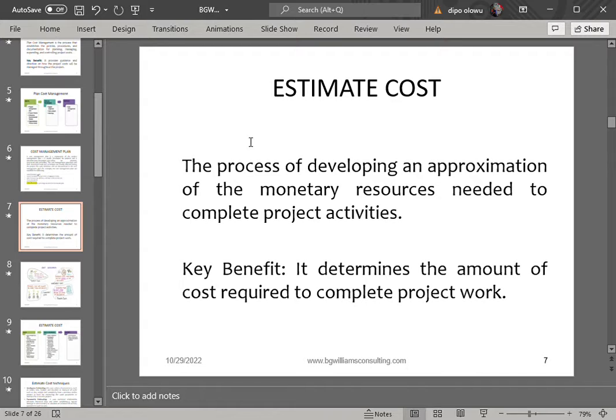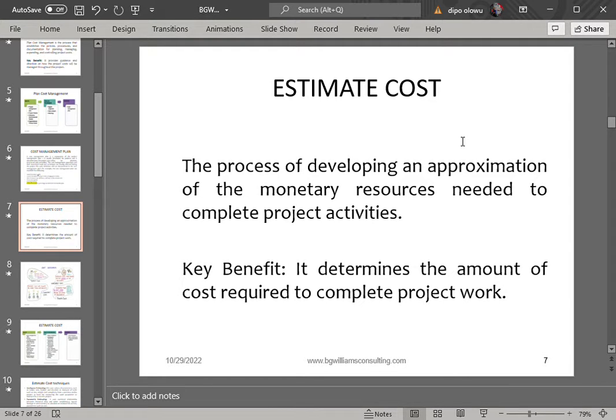Take note, in this process of estimate cost, it is not the project manager that does this process alone. It is simply the process that is done by the team. So the team together sit down to estimate cost. Now, why do we need to involve the team?